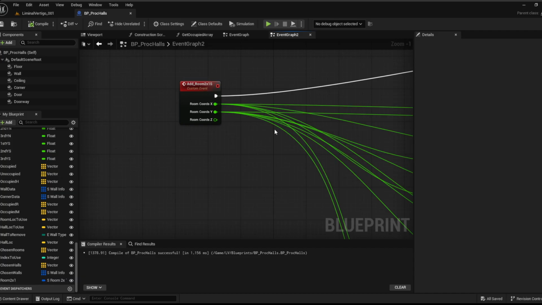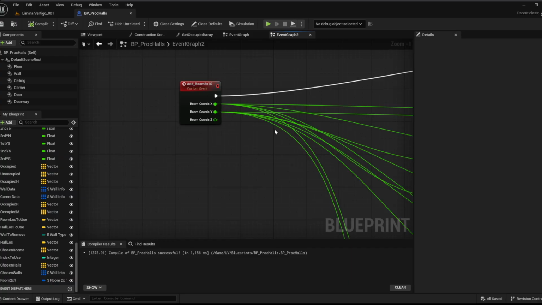Room 2x1 south facing. And I'll do one for north facing. That's the thing. I try to avoid rotating stuff, especially whole entire modules like this.